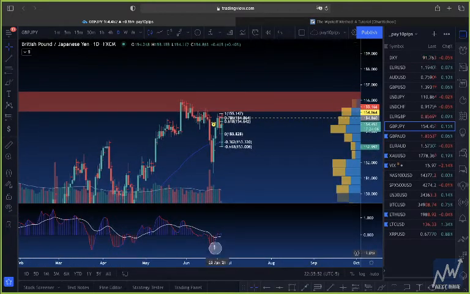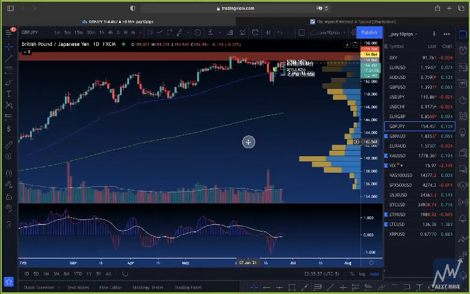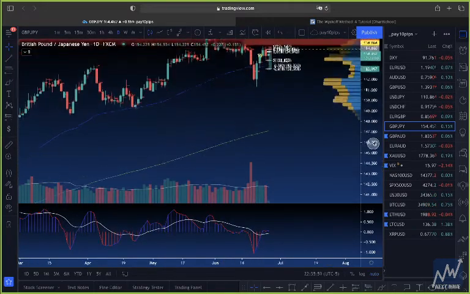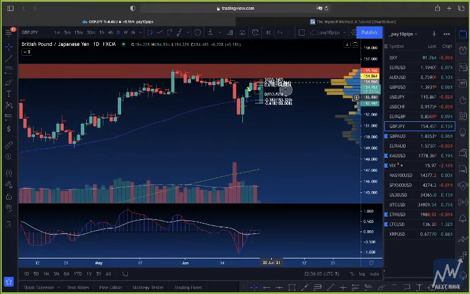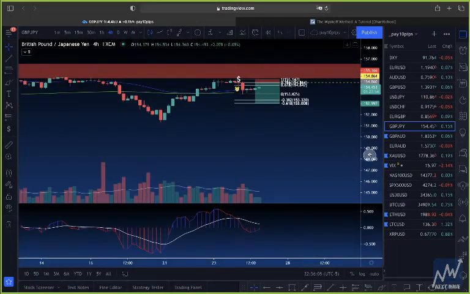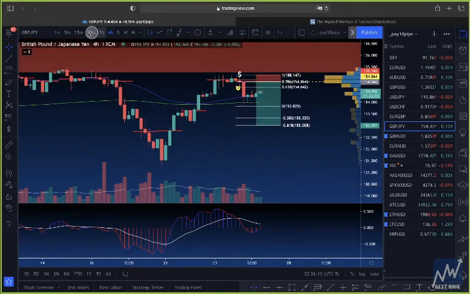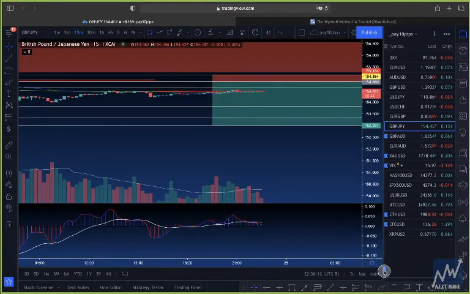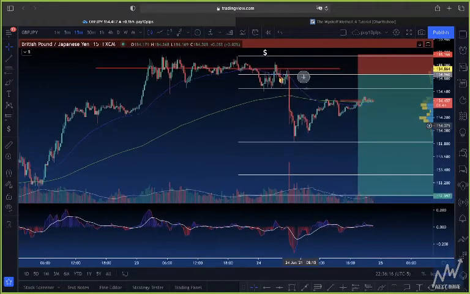So let me just hit this button right here. It came out of a supply area, made a move down. It is overall bullish. Yesterday we had a nice bearish candle. I'm looking for it to possibly chill out right here. You can see the impulse down a little bit better on the lower time frames. We get this impulse down.